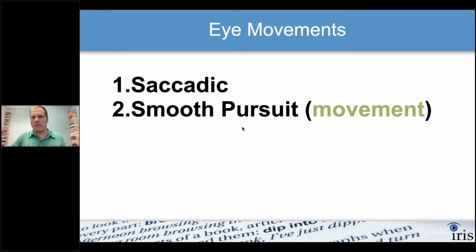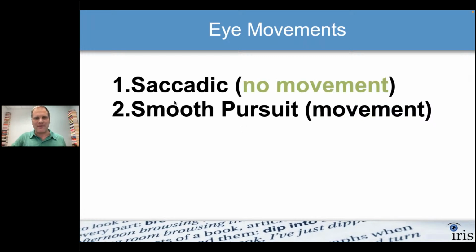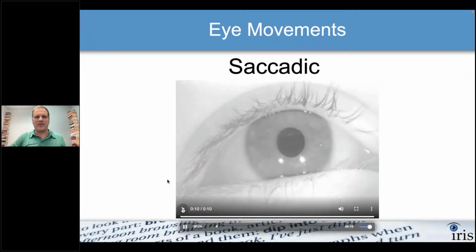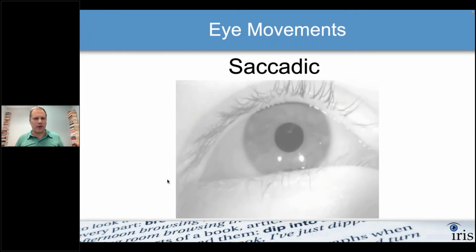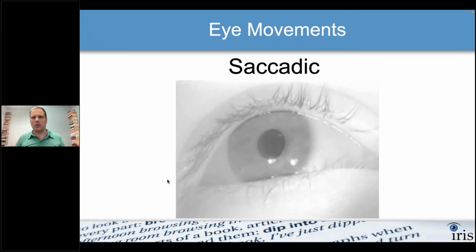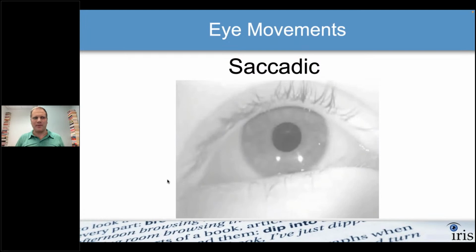Now, when things are not moving around, for example, I'm in a room where everything is stationary, and if I was just moving my eyes around the room like this, looking around, they would move in a saccadic fashion because there's no movement. I'm not tracking anything. I'm just looking around. Let me show you what this looks like, the saccadic eye movement. This is what a saccadic eye movement looks like. Notice the little stops. They're very quick. They call those saccades, or a saccadic eye movement.